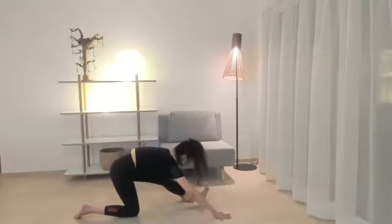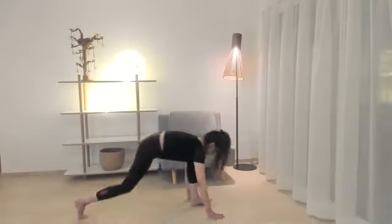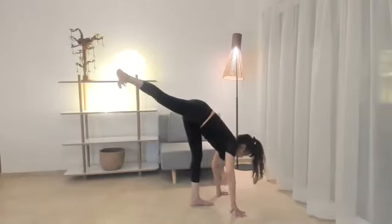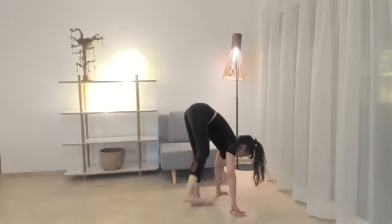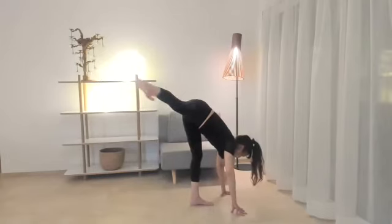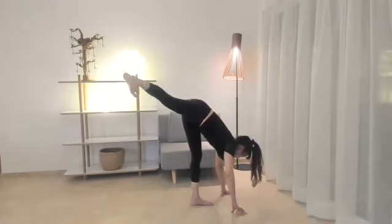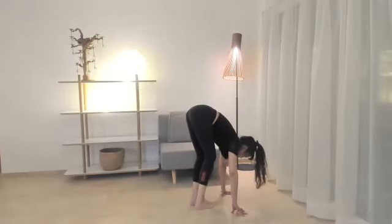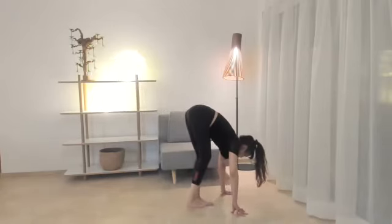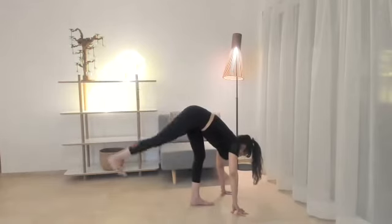Inhale, halfway up. Stepping into the front foot. Okay, right leg, halfway back. Flexion of the foot, internal rotation. That's your exhalation. Stay true to the midline, inhale, exhale. Inhale, exhale. Last one, inhale, exhale. Reverse, external rotation, exhale.